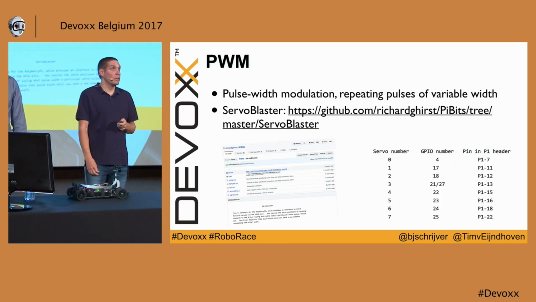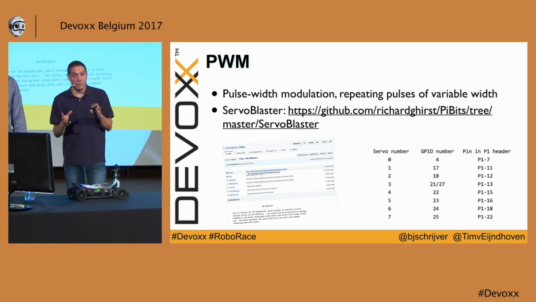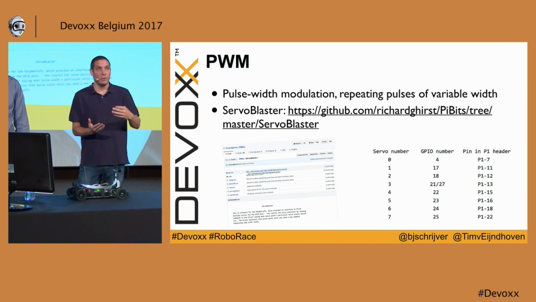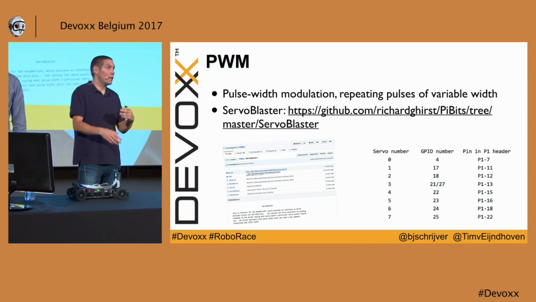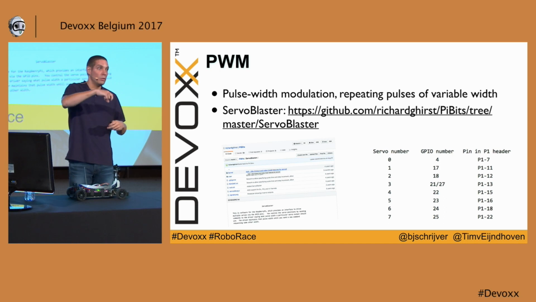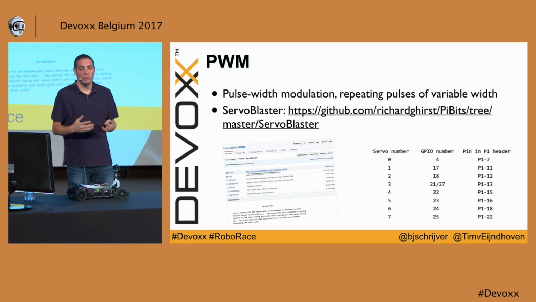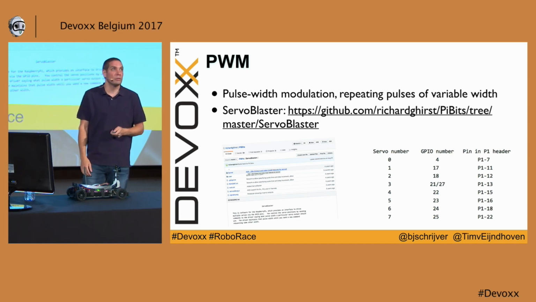Servo Blaster is open source, it's up on GitHub for you to grab. And I think this is a very powerful piece of software because you can just use this to control whatever servos you have with your Raspberry Pi. You can create a tank, you can create a webcam, you can create an automated door lock with a servo to, I don't know, pull the door. So for me, it was a nice piece of software to look at.